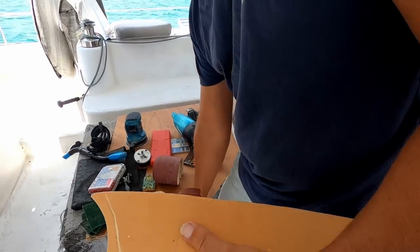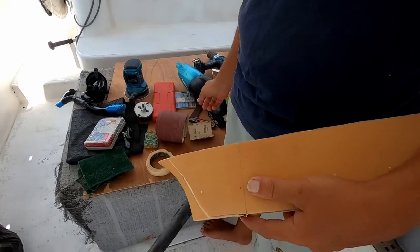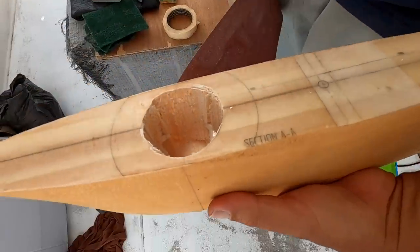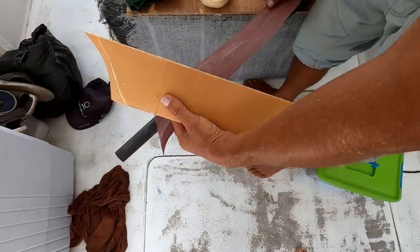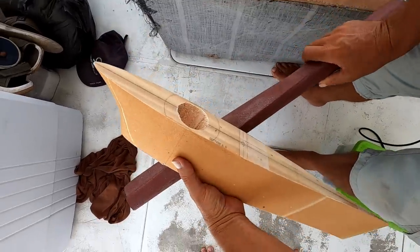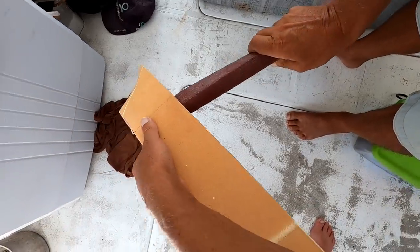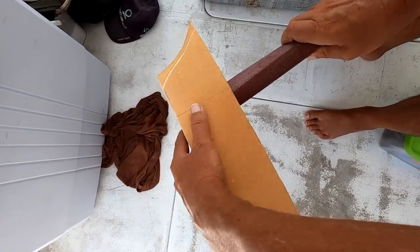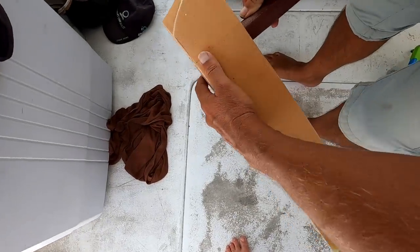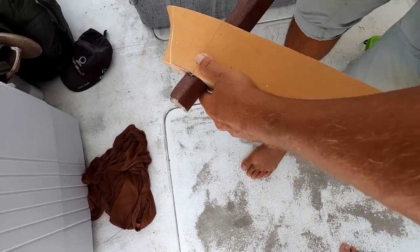How'd you go with the hole drilling anyway? I got the first part of it, didn't get the rest of it drilling through. I had to turn it into a cutting hole by a jigsaw operation. So I've roughed it out and now I've got to make a round hole that is the right size.